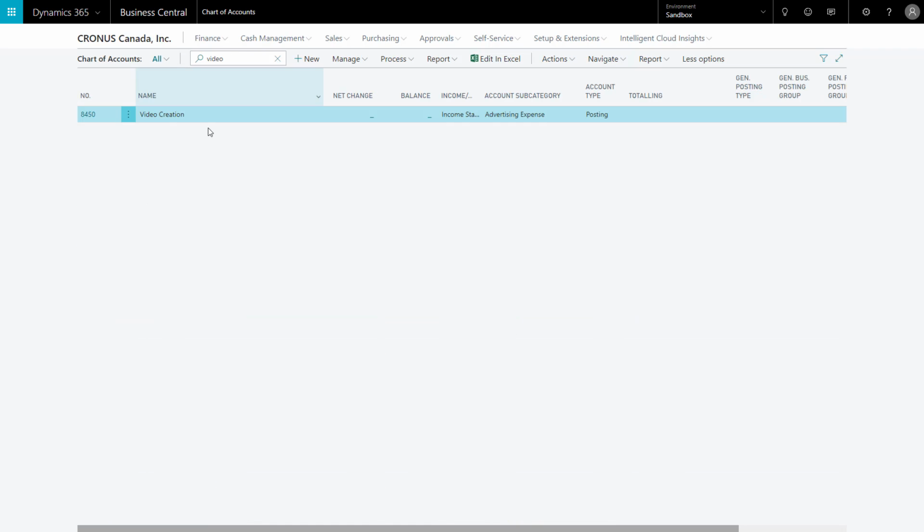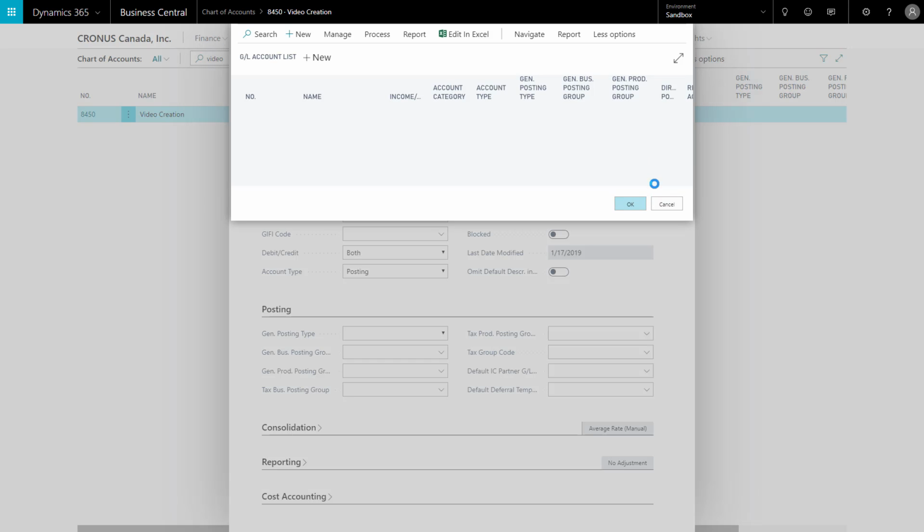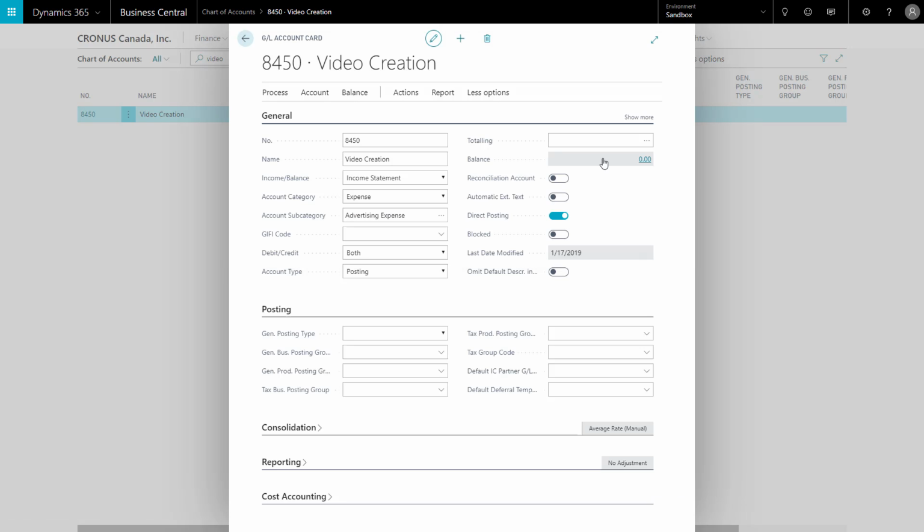But we are not done, so let me search for my account because it's not yet completed. Here we go with the maintenance products. Now we'll open the account card again. In this case, I want to do something a little bit different and stick with posting. Why? Because this is an account I would like to post to, which is called a posting account. Then totaling is not necessary here because totaling is only necessary when the account type is total or end total.